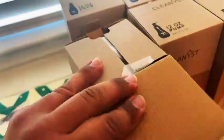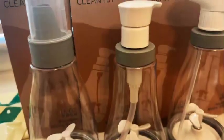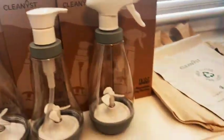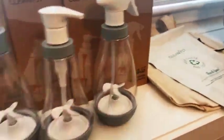Oh man, look at this. These are the bottles. Again, look at that packaging. That is just brilliant, guys. Details matter. I know I keep saying that, but details matter to me. This is just wicked. And let's see. So right, I've got the spray bottle, I've got the pump bottle, I've got the pour bottle. Again, depending on what you're mixing, you may want to use a different bottle. I'll be getting the ones I use for the spray bottle later on.